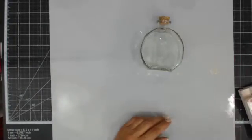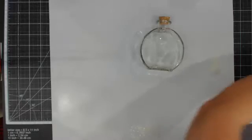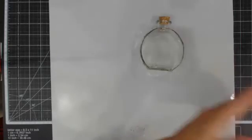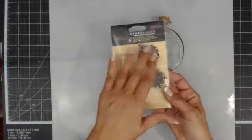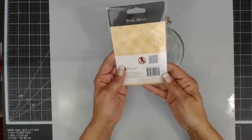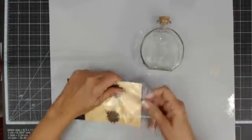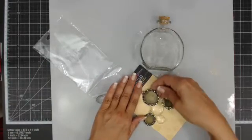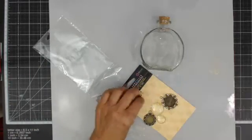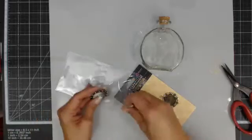And this idea is another super easy one. You can go any colors you want. And let's go ahead and stick with pink for now. And here's the trinkets. These trinkets are great too. They come three in a package, and they have the clear pieces that cover whatever you put inside. So this is 991135. And we're going to use, let's see which one I used. Looks like I used the big one. And we're going to use that.